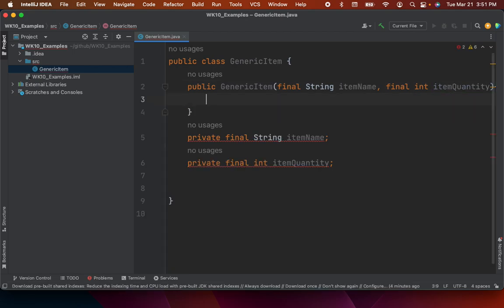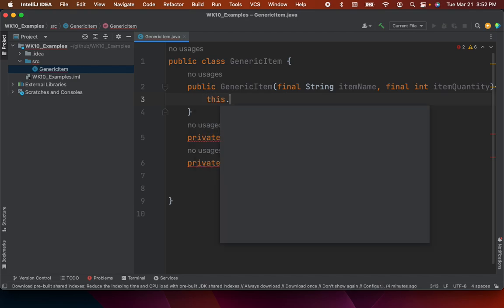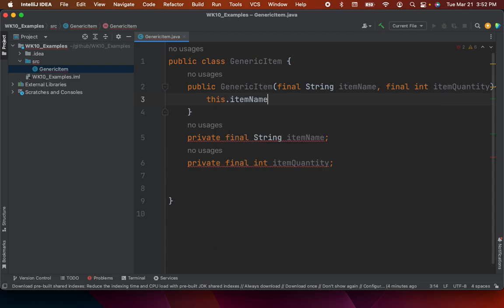Then we're going to use a keyword to reference what's inside this class. What's the keyword I'm going to use? It's not that. It's this. So I'll say this dot item name equals what? Item name.